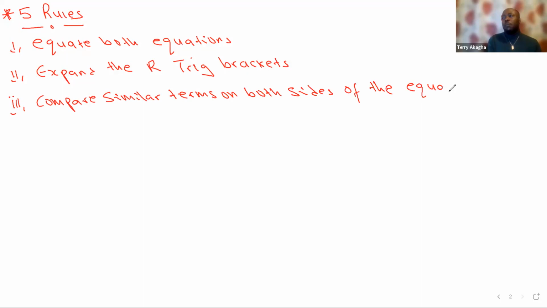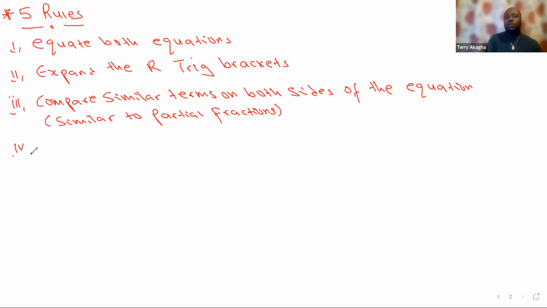So basically, it's the same principle as partial fractions, where we look at the term on the right-hand side and compare it to the term on the left-hand side. So it's just similar to partial fractions. For those of you that have not watched my video on partial fractions, you can go back and have a look at how we do coefficient of terms. It's similar to the coefficient of terms method.